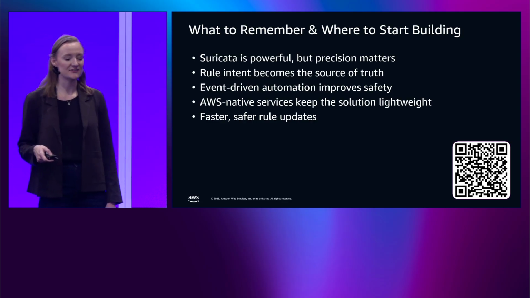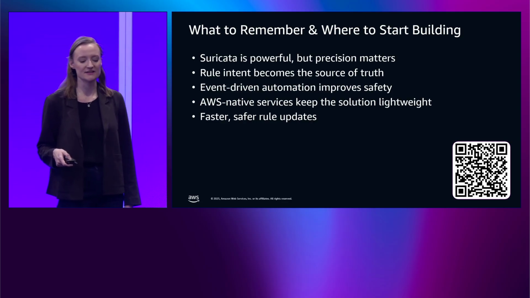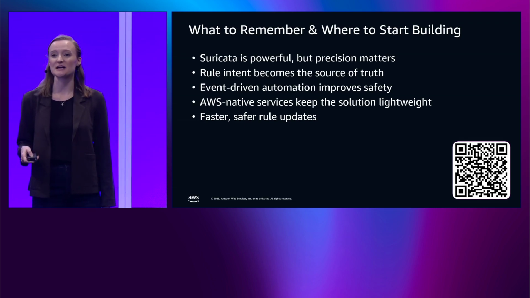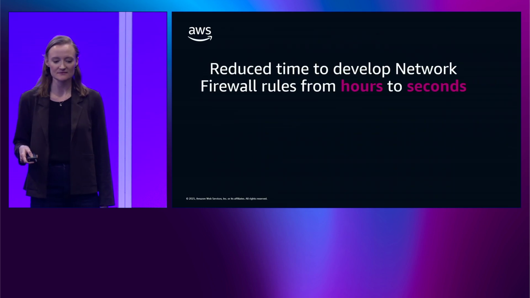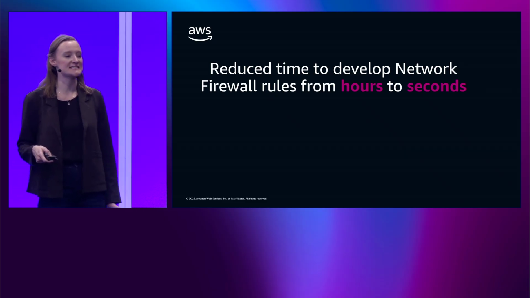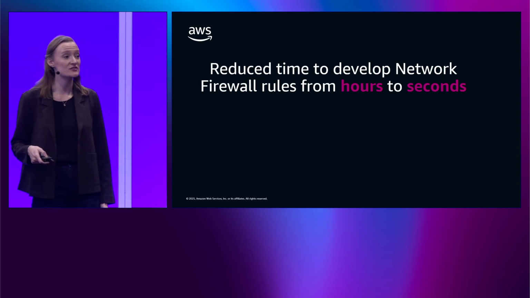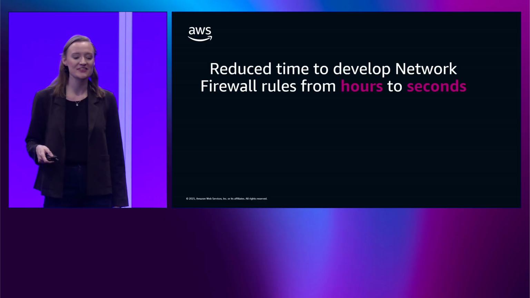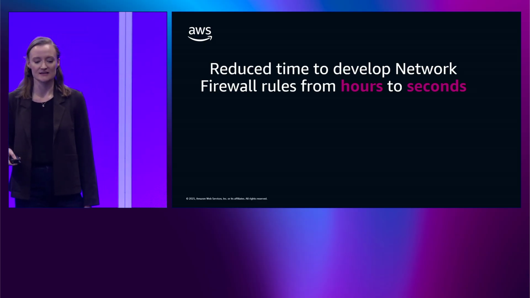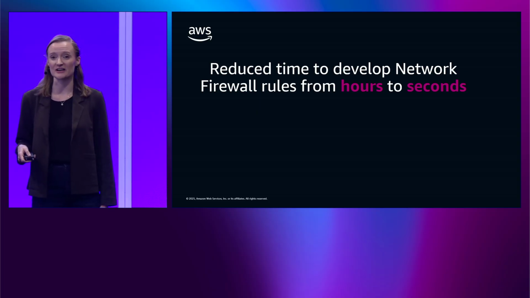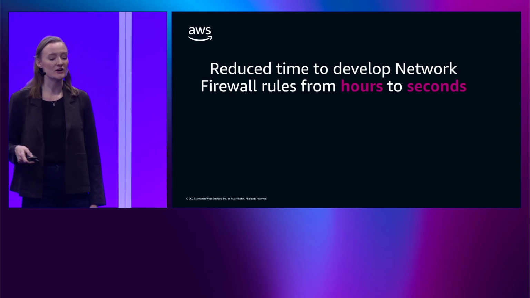This enables full leverage of AWS's Network Firewall capabilities, reduces operational overhead, and builds confidence that our firewall rules are both current and correct. This workflow doesn't just speed up rule creation, it makes large rule groups easy to manage. Even when we're dealing with hundreds or thousands of rules within a single rule group, the automation handles the ordering, the validation, and consistency for us. The result is that scaling our firewall protections no longer increases the operational burden. We can update and deploy large, complex rules in minutes.